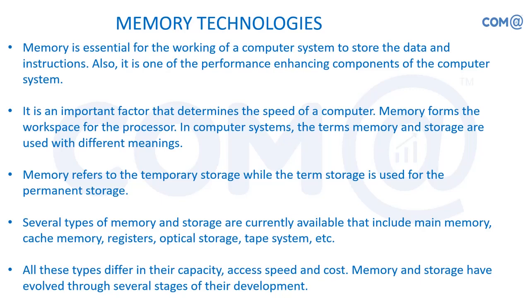Memory is used for storing data temporarily. It is a volatile memory — when I switch off the power supply, the data inside the memory modules is lost. It is a temporary space where data is stored after opening or editing a file, until I press Ctrl+S to save the document. Once saved, it gets loaded to the hard disk or other storage medium, and now we also have the option to store directly to the cloud or OneDrive.